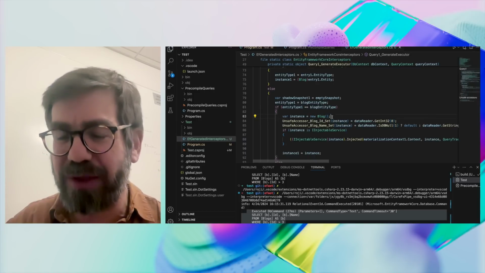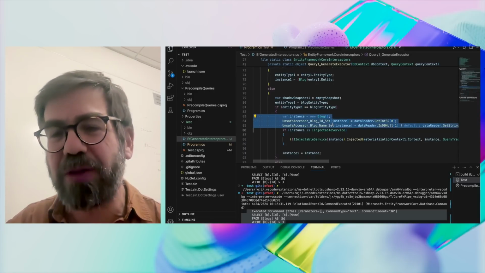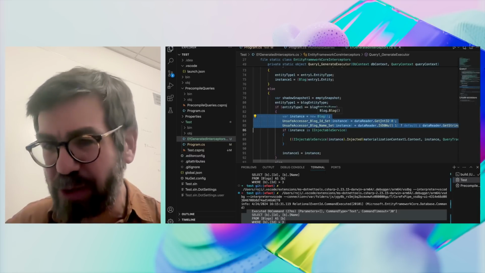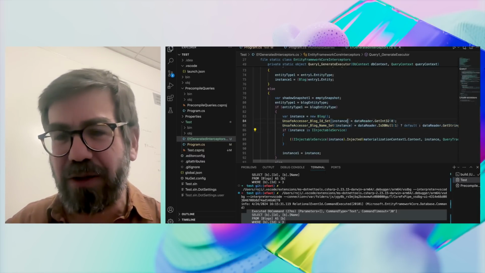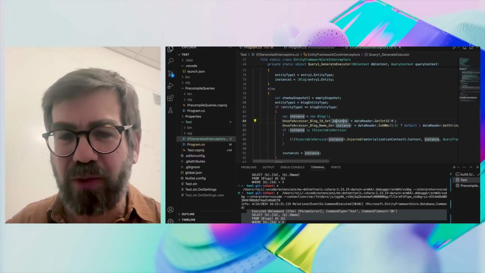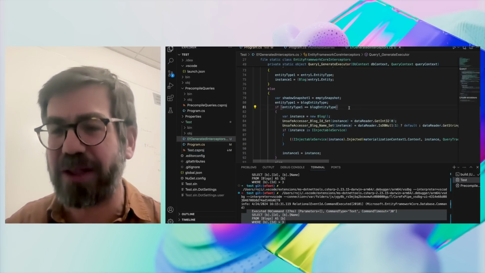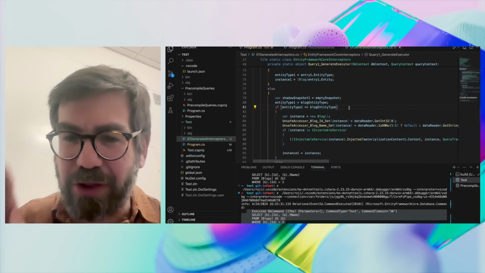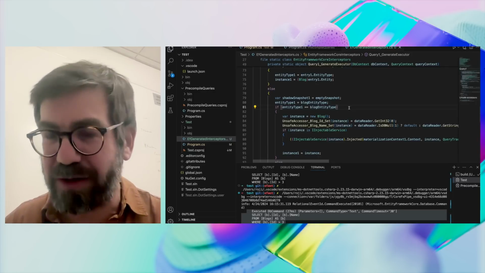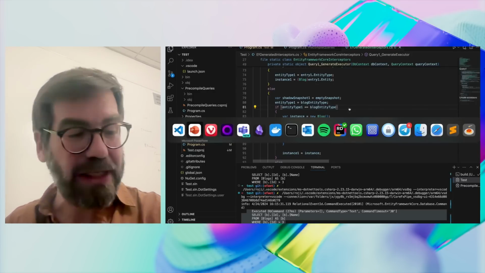And if we go even more down, then all this is the code of what I called before the shaper or materializer. And indeed, you can see here the instantiation of a Blog, the user's blog, and then we get the ID from the database, and we set it on that instance. And then we get the name, and we set it. So this is the materializer, basically, and it's all there as C# code. Nothing needs to be done at runtime anymore. It's just there. So that's super cool.